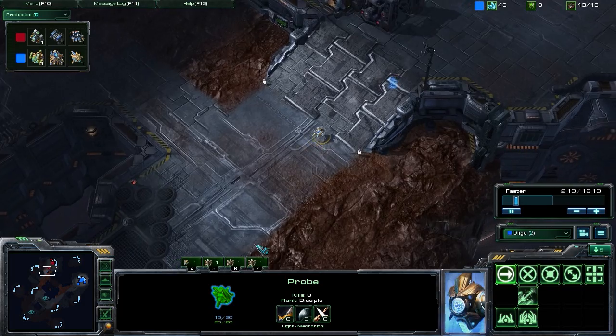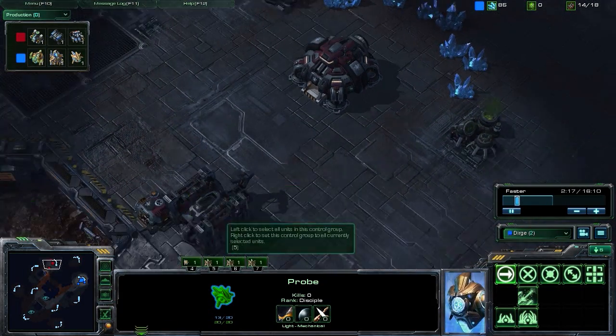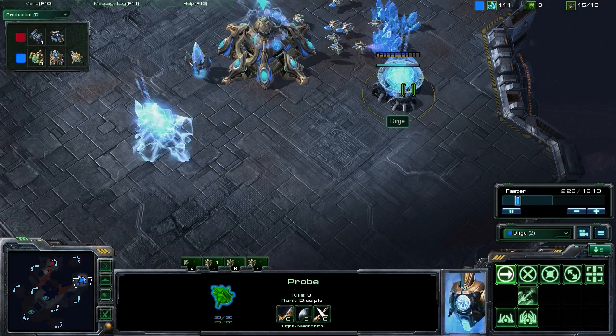Now going ahead and moving into our Terran opponent's base, trying to get some scouting information. We do see that barracks going up, and we also saw that refinery building. So pretty standard stuff thus far from our Terran opponent. Nothing too fancy as of yet.